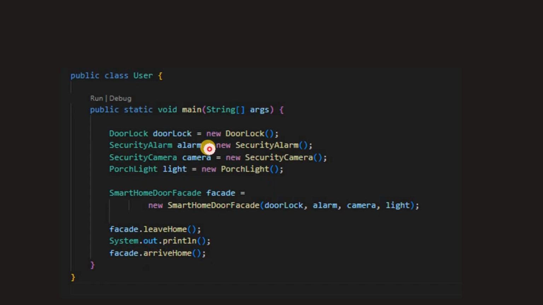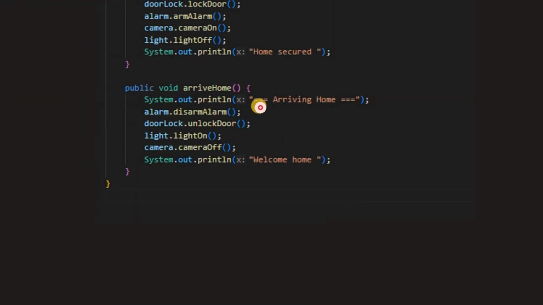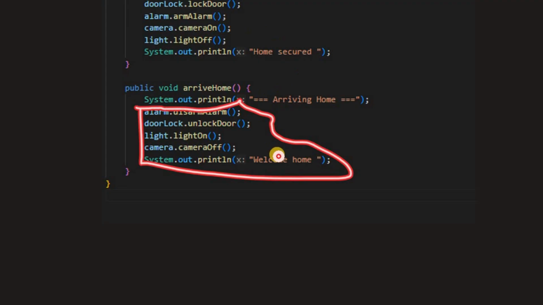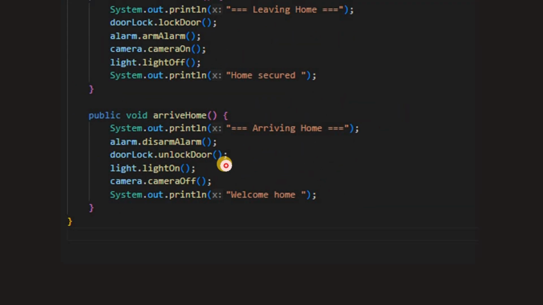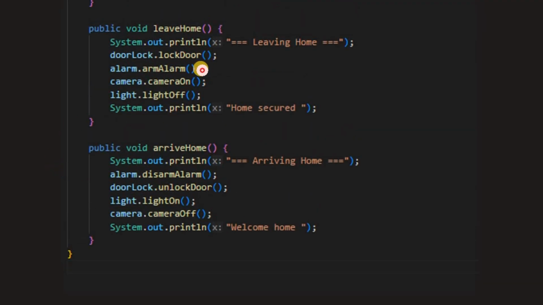Next we have this arrive home. What's gonna happen? First, it's gonna print this because we're calling this method, right? And similarly, all these methods are gonna be called for the inverse of all this, right? Because here we locked the door, so here we're gonna unlock the door.